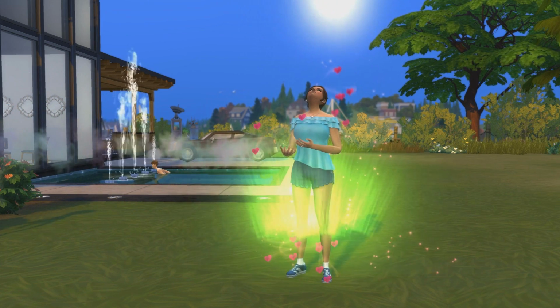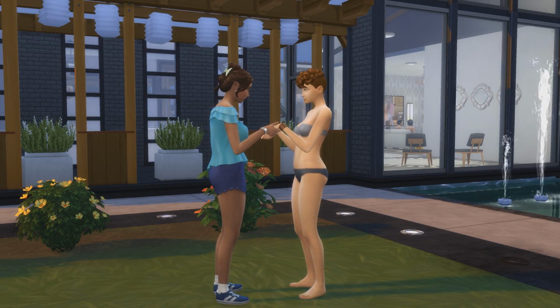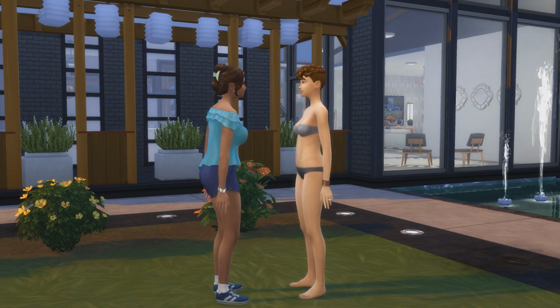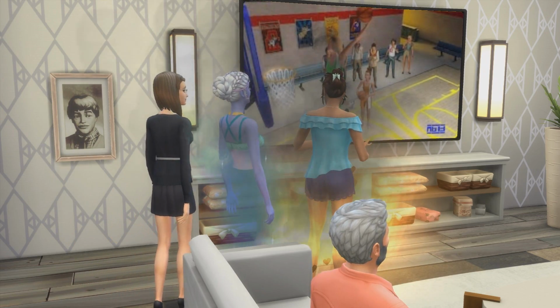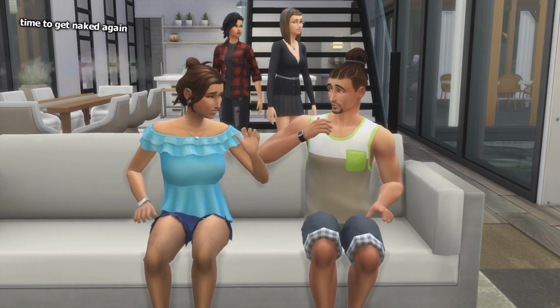Then there is the wish for romance. If the wish succeeds, you will gain a plus 10 flirty moodlet for one day, which will increase the chance for successful romantic interactions your sim performs. But if it fails, you will gain a plus 10 tense moodlet for one day, which will decrease the chance for successful romantic interactions.